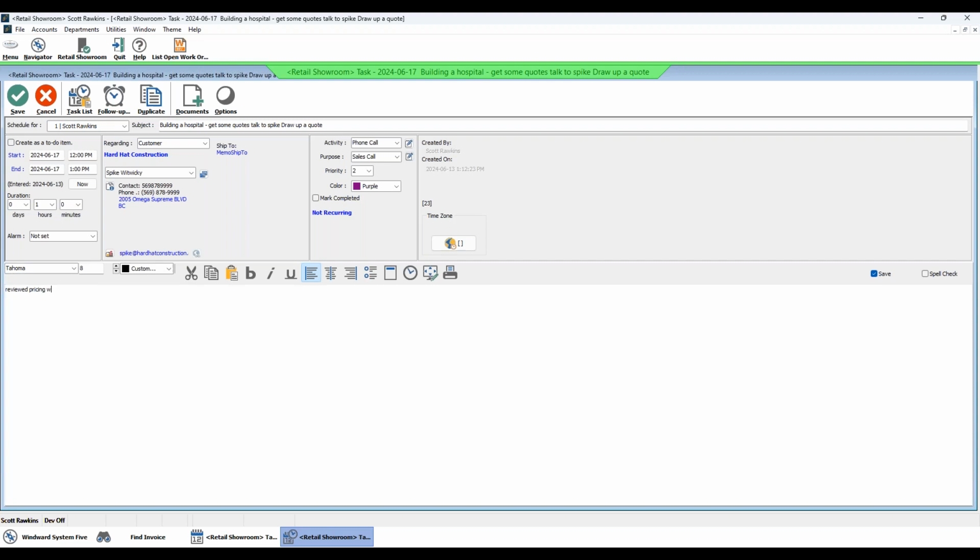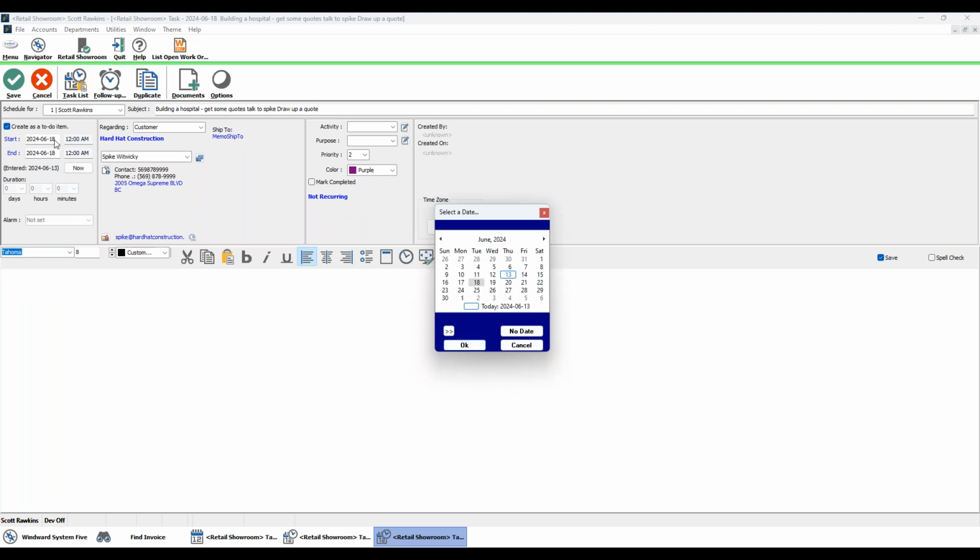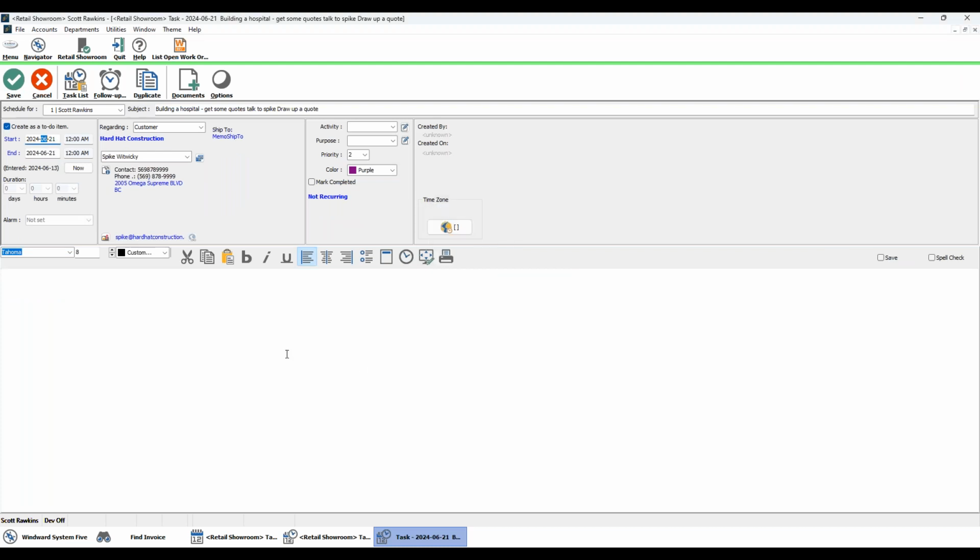Viewed pricing with Spike maybe. 3 quotes, you know, good, better, best quotes on the job to see if we can win the deal. And I mark this completed, and as usual, follow up. Create another task, let's say something a long ways out, like next Friday, to see if of the 3 quotes, the buyer for the project liked one of them more than the others, and we'll make another phone call off to Spike to follow up and see if we can win that business.